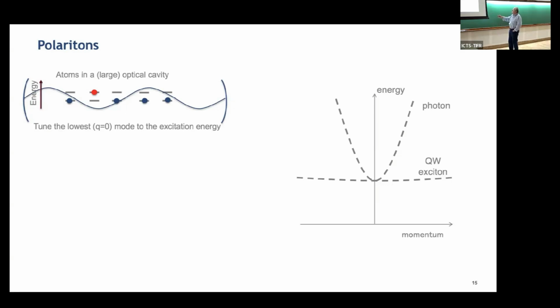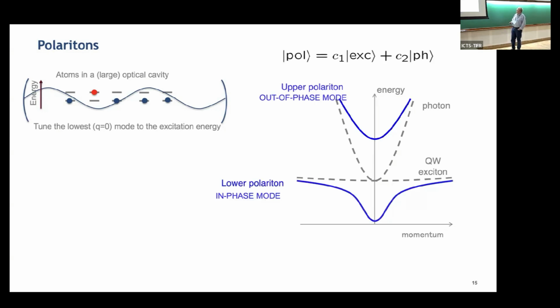And if you're good at this, you can engineer the system so that these things are tuned to be close to resonance. When you couple, you get a mixed mode. And these are called polaritons. The splitting is the Rabi splitting. That's the dipole coupling between the photon and the exciton. And you get 2 branches coming in here, so-called lower and upper polariton. And these correspond to the in-phase and out-of-phase modes of that system of excitons and photons. So it's many excitons, very few photons. So now these objects are basically bosons.